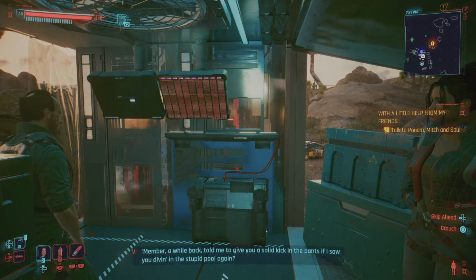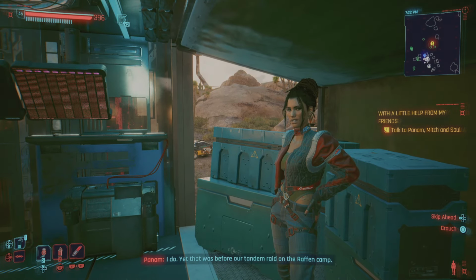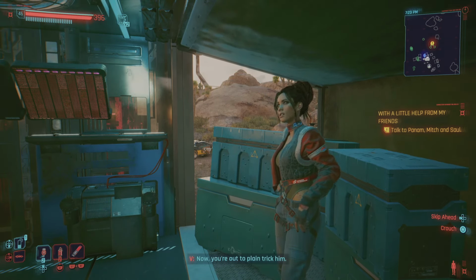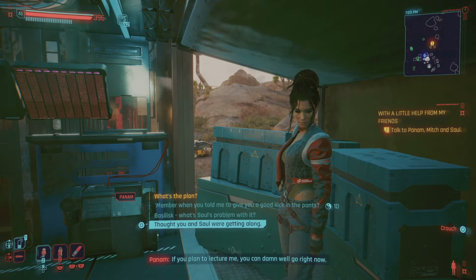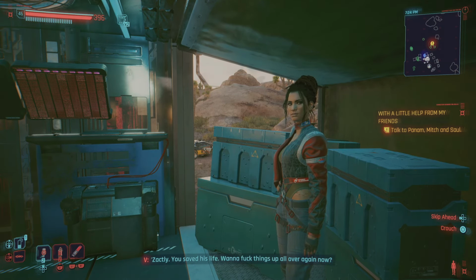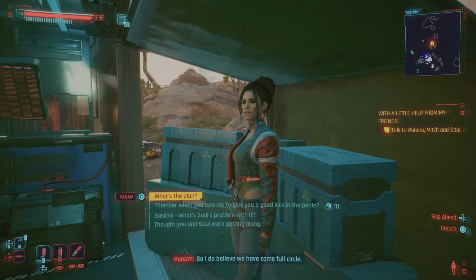Okay. Remember, a while back, you told me to give you a solid kick in the pants if I saw you diving in the stupid pool again. I do. Yet that was before our tandem raid on the Raffin camp. I believe you lost your opportunity there. Nope. Different from that. Rescue mission. Someone from the family. Now, you're out to plain trick him. If you plan to lecture me, you can damn well go right now. Thought you and Saul agreed to bury your carbines. So did I. But it seems that's only true when somebody is trying to kill us. Exactly. You saved his life. You wanna fuck things up all over again now? I saved his life, yet somehow he still ignores everything I say. So I do believe we have come full circle.